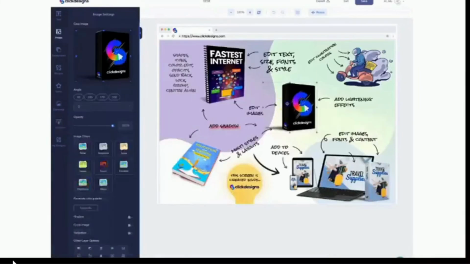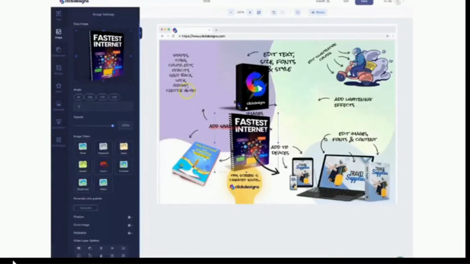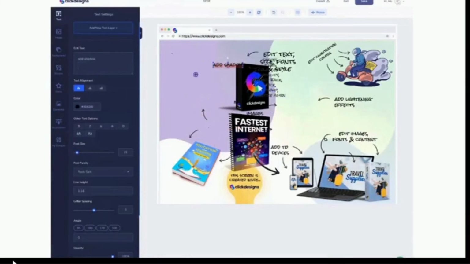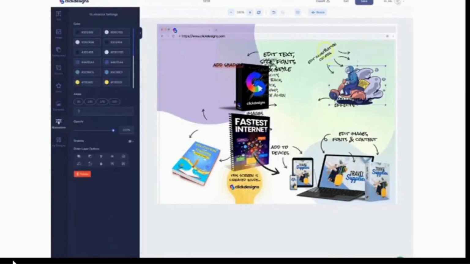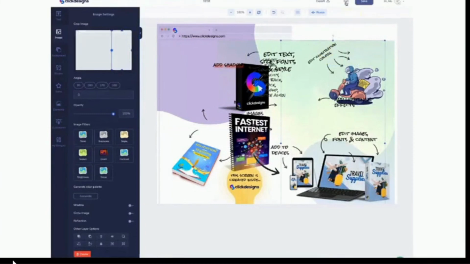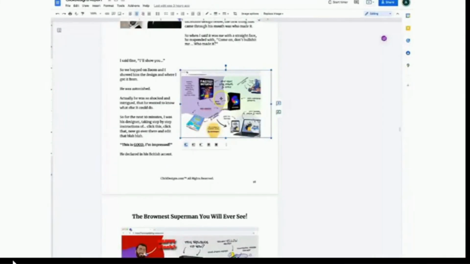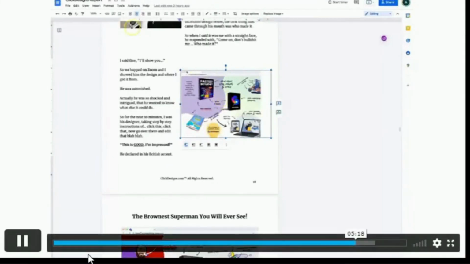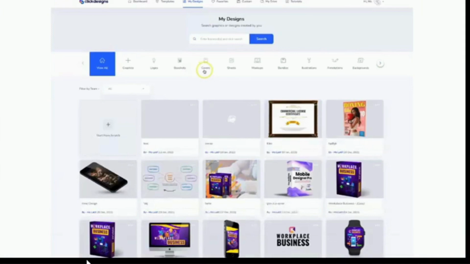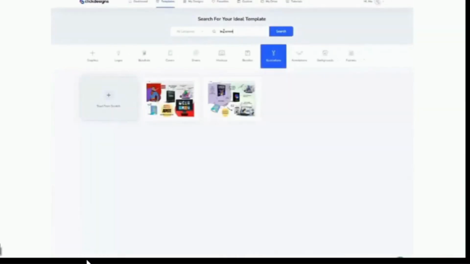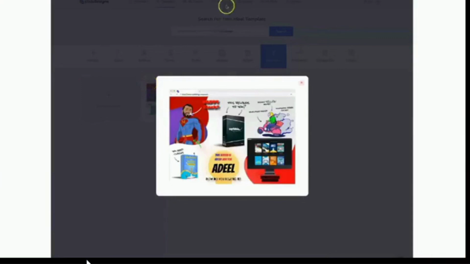We created this, which literally took minutes, this design here, and you'll notice we use the same design over here. Everything else in this report is from ClickDesigns as well. Let me show you this exact same design that we've also used on our JV invite page. We made it really simple, so all you need to do is click, make your edit, and you can use the graphics instantly without messing about. This will save you hundreds of hours and even thousands of dollars.